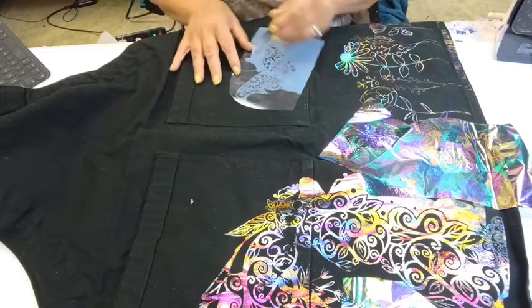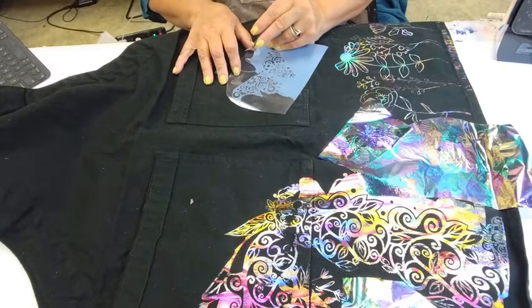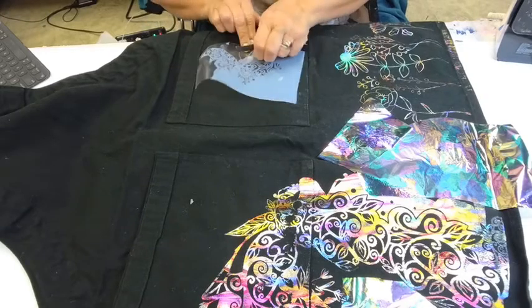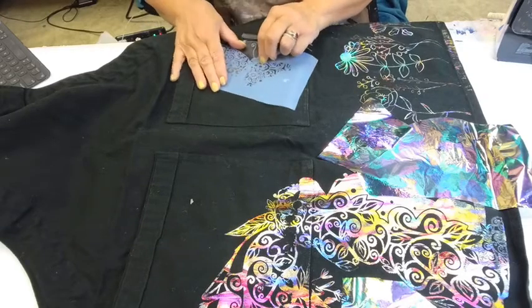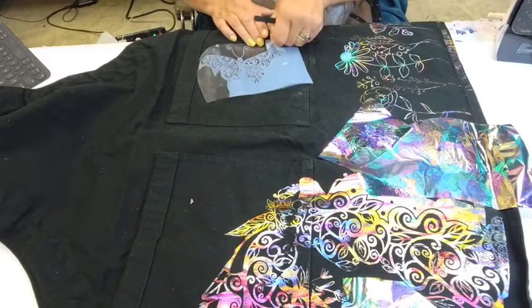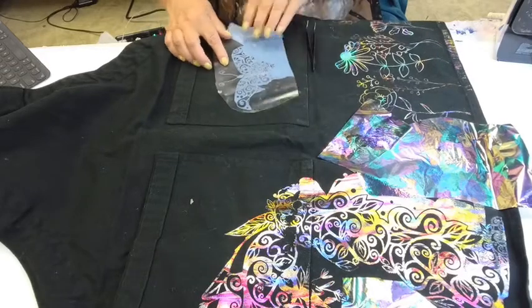Okay. Let's go in here. Come on. Here we are. And what you're seeing on here, the film where it's getting dirty, that's actually my fingerprints from having the duo gel on my hands.